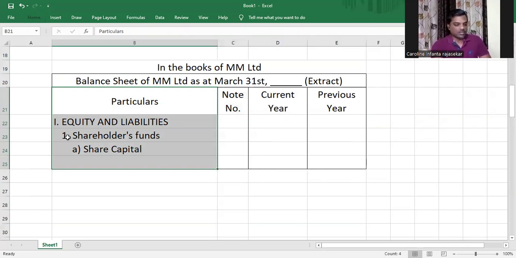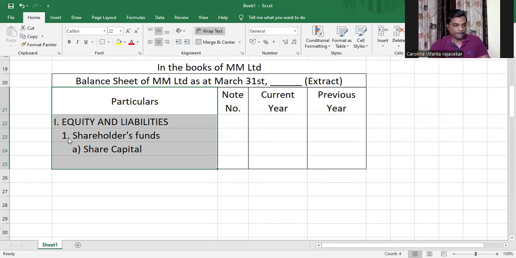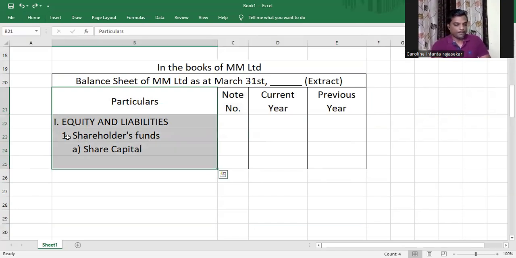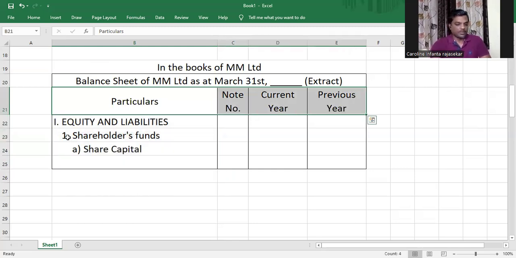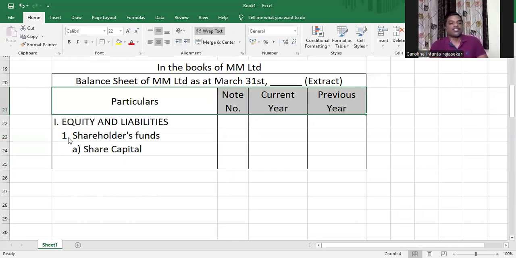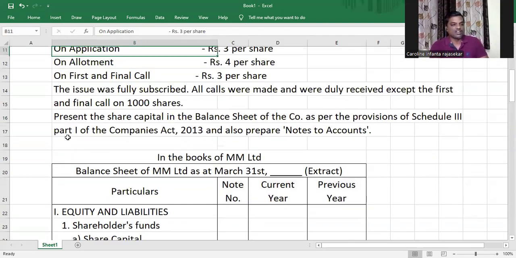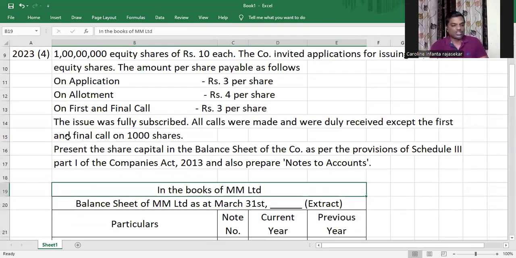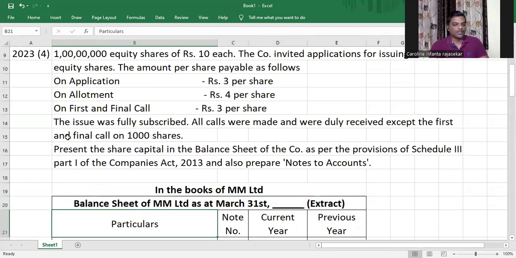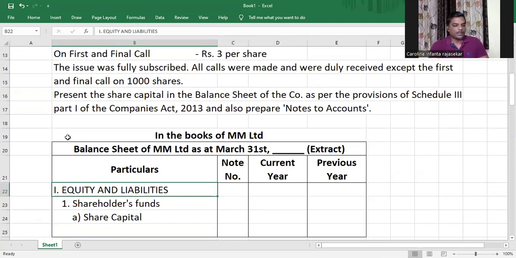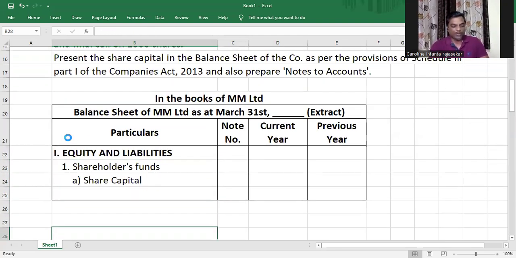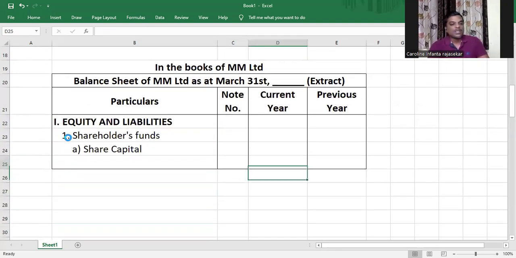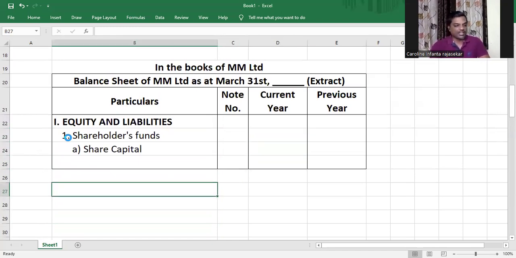Let's prepare that fast, real quick. Okay. I've written current year and previous year here. If they're given the year on which these transactions are happening, we're supposed to write the year in which the transactions happen. Understood or not, my dear children? So I've done this. It's not very complicated, my dear children. You can do it easily. Okay. And I'm not going to fill any numbers here.